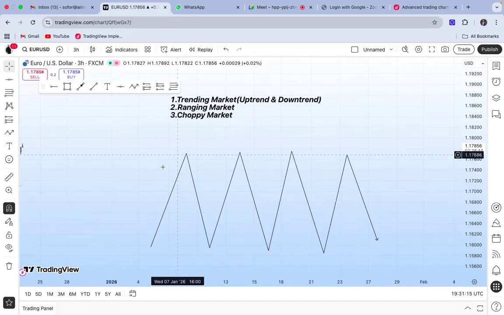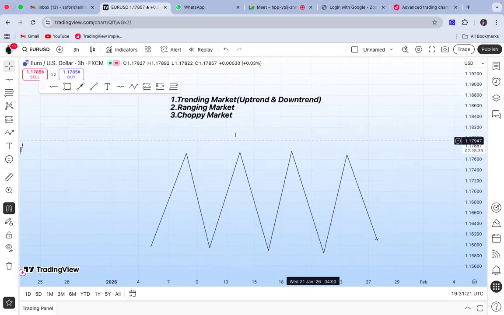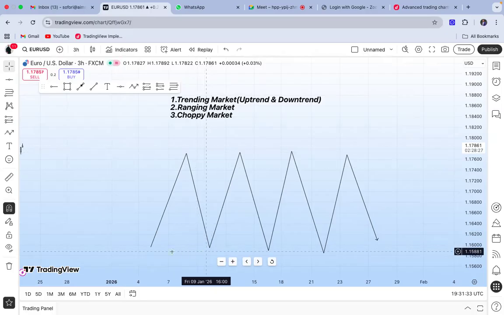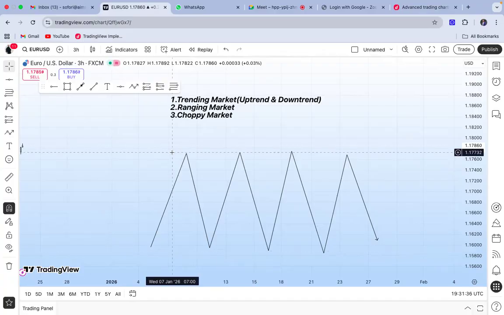We can see that although we cannot tell the trend of this market, whether it is going up or down, we can tell that it is moving within a specific region. It looks like all the highs are aligning around the same price, and all the lows are aligning around the same low. So we call this side equal highs, and this side equal lows. When it goes up, it goes around a specific figure.